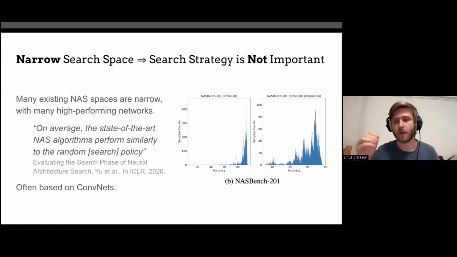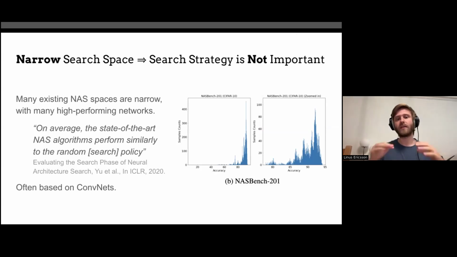But we see that a lot of the architectures are clustered at the top of the performance range here. And so if you use a basic random search policy and you sample 100 networks, you are likely to get one of the well-performing ones, perhaps not the best, but still be competitive. So some papers have found this and reported, like here, that state-of-the-art NAS algorithms perform similarly to a random search policy.